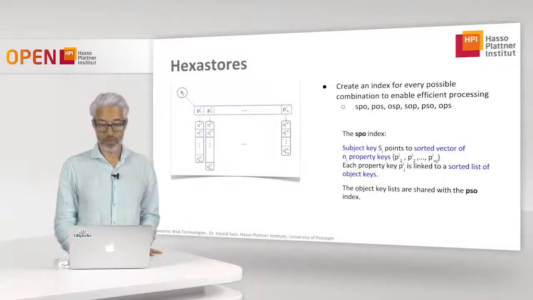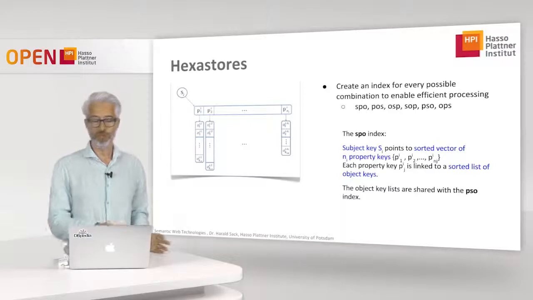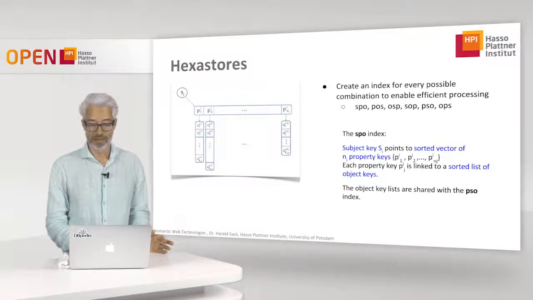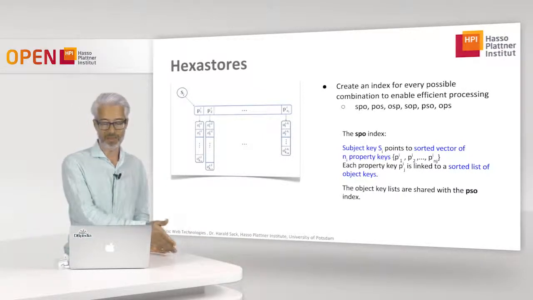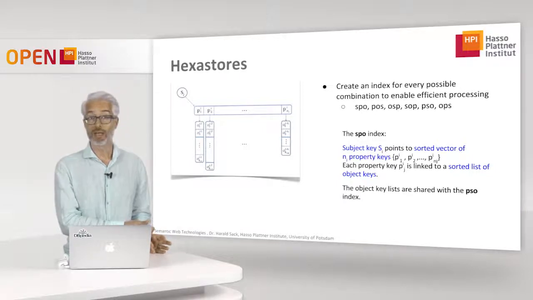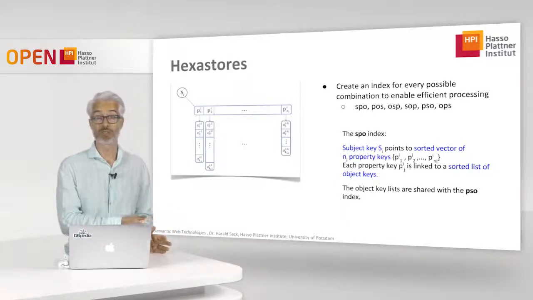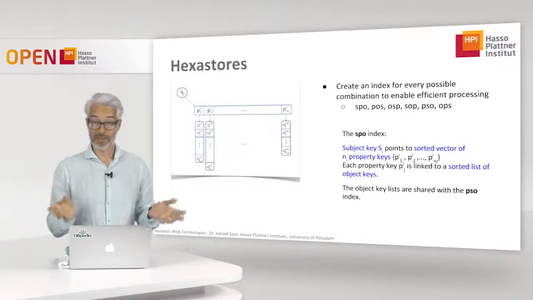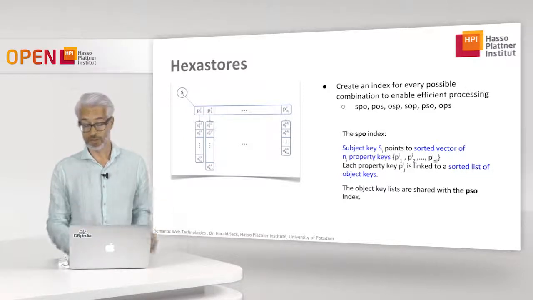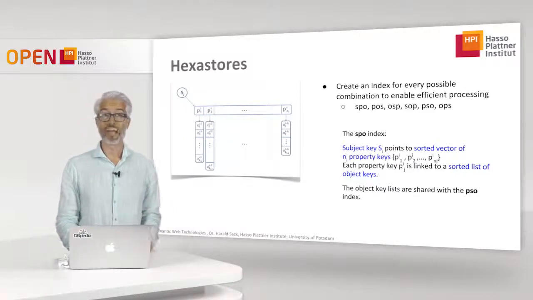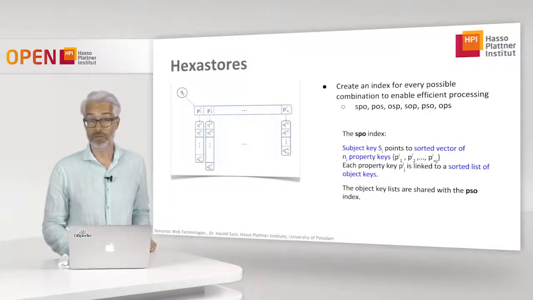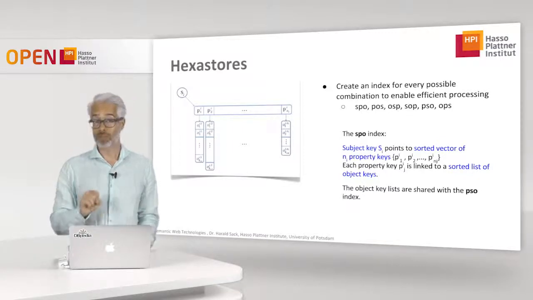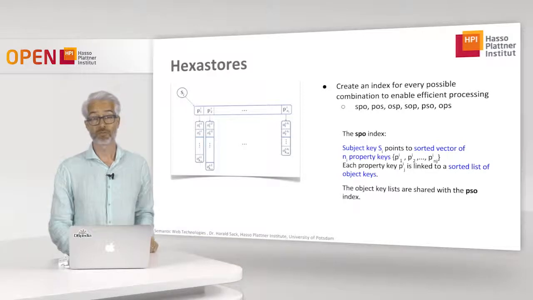Hexastores are called hexastores because for every possible way of combining subject, property, and object, an index is created. For example, SPO means the order first subject, then property, then object. POS means first property, then object, then subject, and so on. This takes care of every possible pattern that you might ask in your SPARQL query. If you look at all possible triple patterns, you must be able to quickly access all combinations of values that might occur there. Therefore, you should create an index for every possible order of subject, property, and object. And this you can achieve with a hexastore.